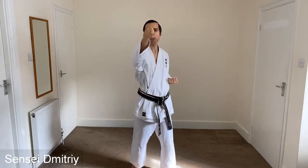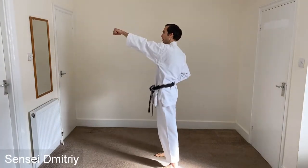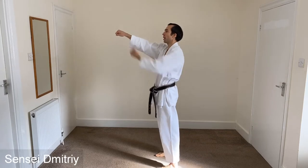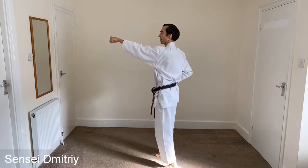Staying focused to the front, trying to hit the same target. One hand, then the other hand. Okay, make sure you move your hands in sync. So this is out of sync. Okay, or like that, out of sync. Okay, in sync means both hands start and stop together.